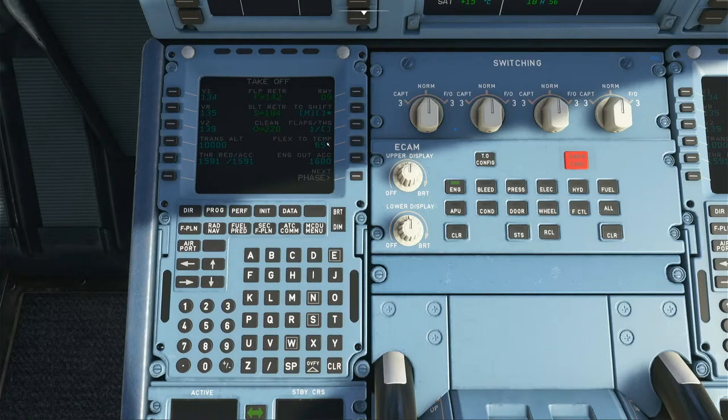This one okay, 1515 thrust reductions okay. I'm okay with this. Right nav okay. Fuel predictions okay. Second plan okay. MCDU, let's check. MC menu.